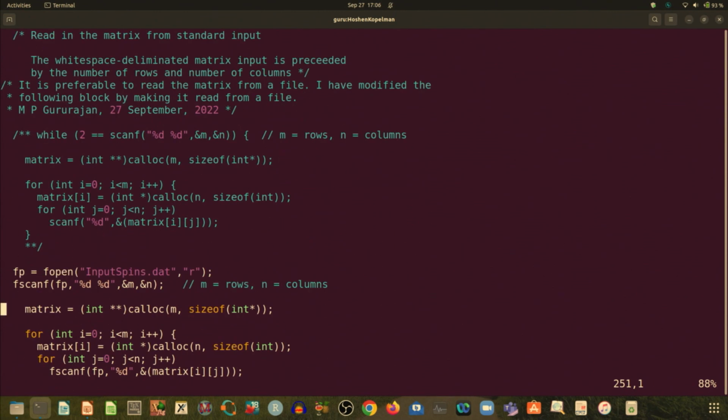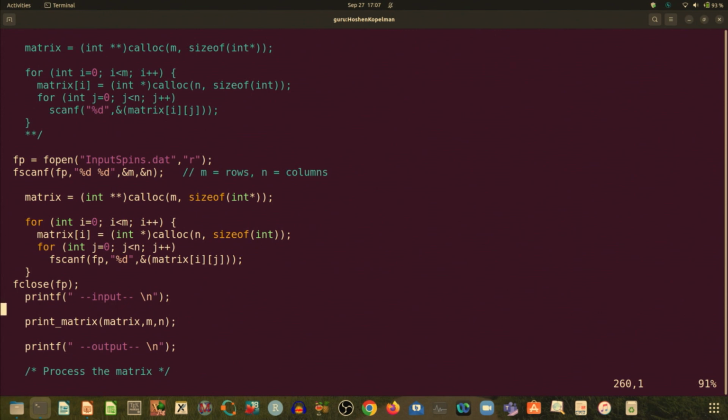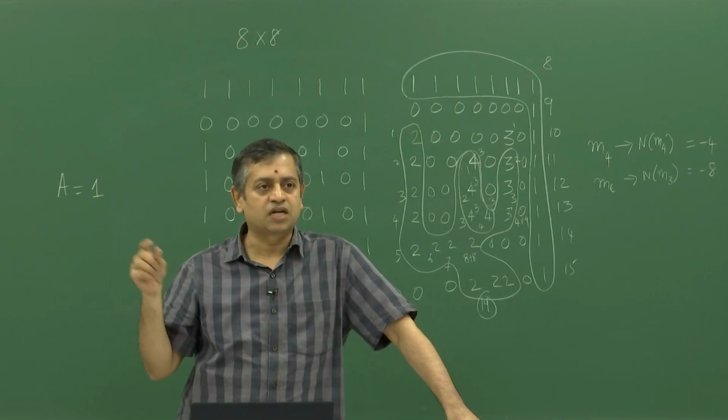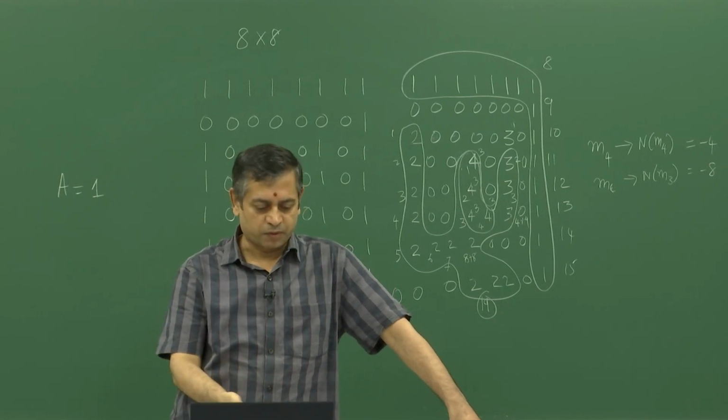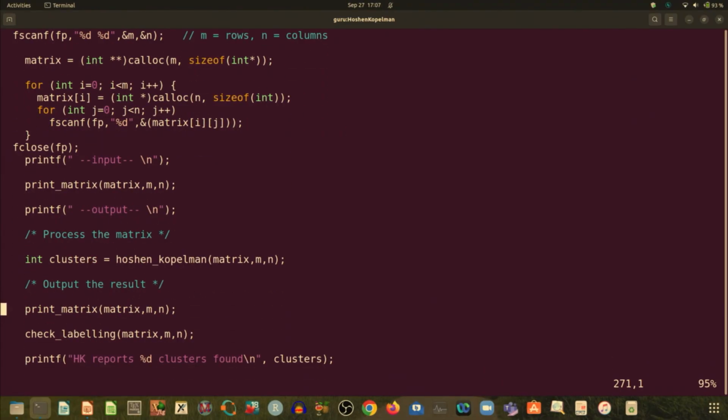So, this is the part of the code which I have commented out. I just replaced it by a file open and read the data, okay, and I generated a data file which had the same. So, if you can write from your SPARTA or LAMMPS first the size of the array and then the spins at every site, for example, that is sufficient for this code to run Hoshen-Koppelman on it and tell you how many clusters there are. Of course, this does not output the size of the cluster, but that should also be possible to do. So, you can check the code and add that part as an output, okay.